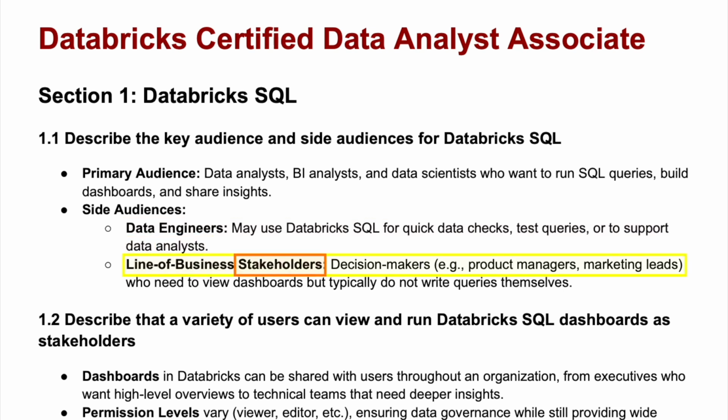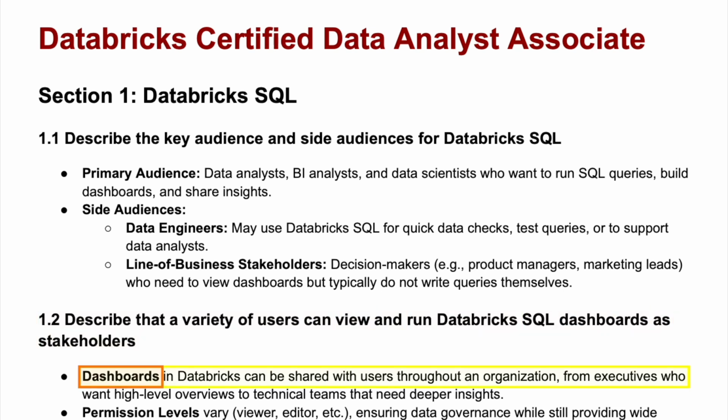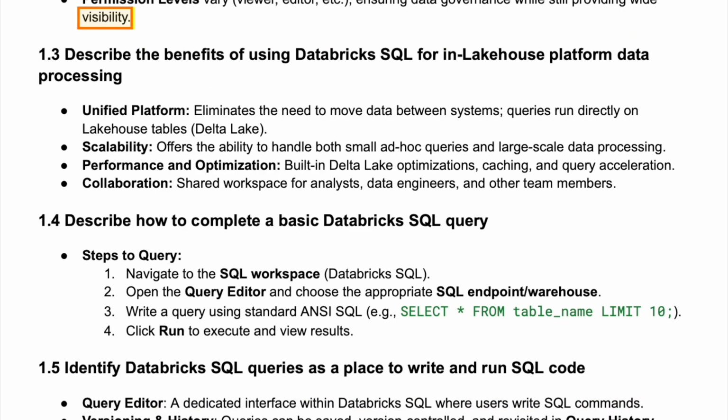Line of business stakeholders, decision makers, for example product managers and marketing leads, who need to view dashboards but typically do not write queries themselves. 1.2 Describe that a variety of users can view and run Databricks SQL dashboards as stakeholders. Dashboards in Databricks can be shared with users throughout an organization, from executives who want high-level overviews to technical teams that need deeper insights. Permission levels vary, viewer, editor, etc., ensuring data governance while still providing wide visibility.